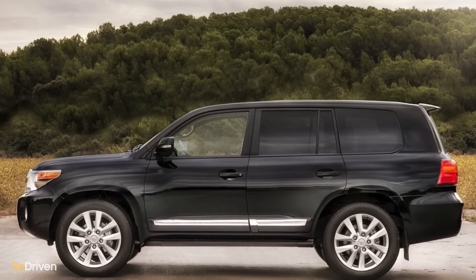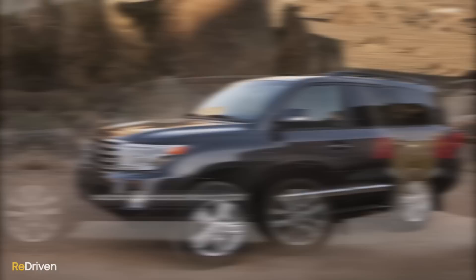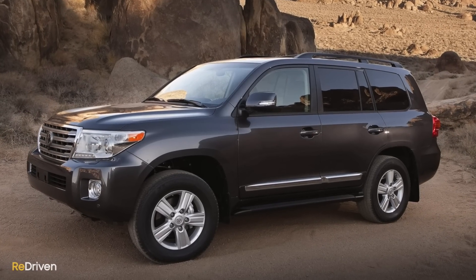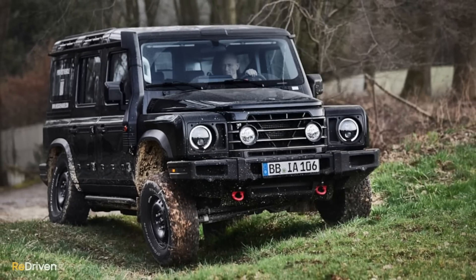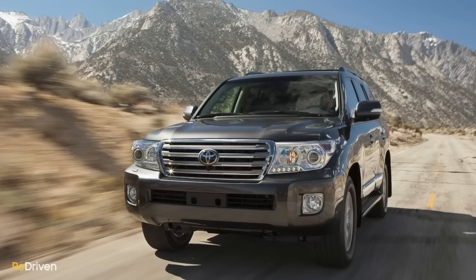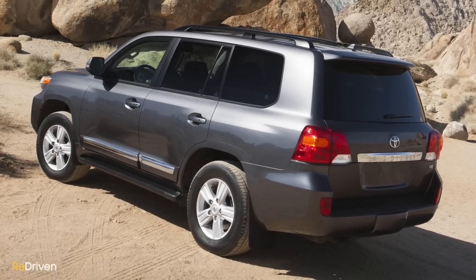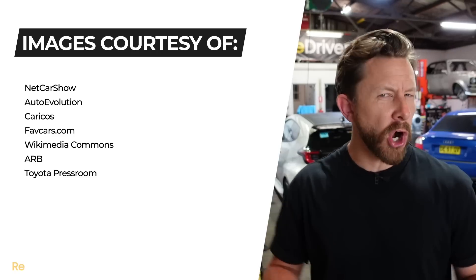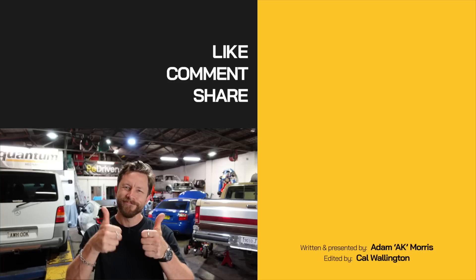Pricing-wise, like the 70 Series, 200 Series Land Cruiser prices have gone crazy of late, with recent accessory-laden near-new examples asking well over $200,000. However, for the Grenadier's approximate $100,000 price tag you can still get behind the wheel of a 2018 or 2019 200 Series Land Cruiser in high spec with loads of goodies and in great condition. So which would you buy — one of the four-wheel drivers we've mentioned or the new Ineos Grenadier? Let us know in the comments below. See you real soon!